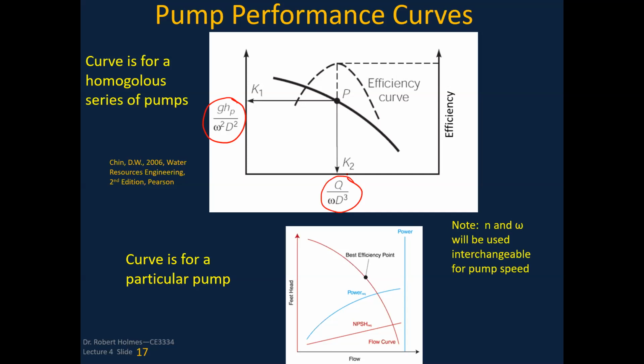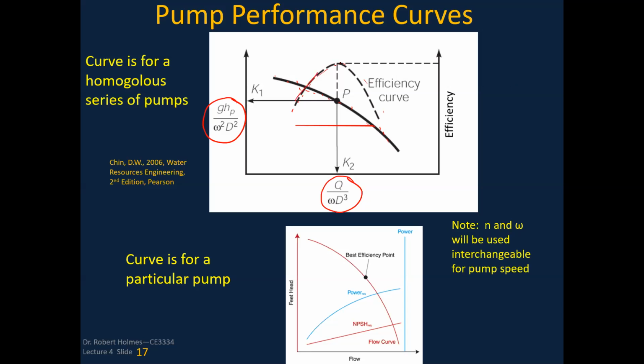We're going to give this terms here in a second, but we could plot all that data, and if these are homologous or dimensionally geometrically similar pumps, they would plot pretty much on top of each other. And in those, we would also plot the efficiency. Remember, the efficiency is the amount of head imparted into the flow by the pump divided by the amount of power or head or energy that it took to get the pump to run.